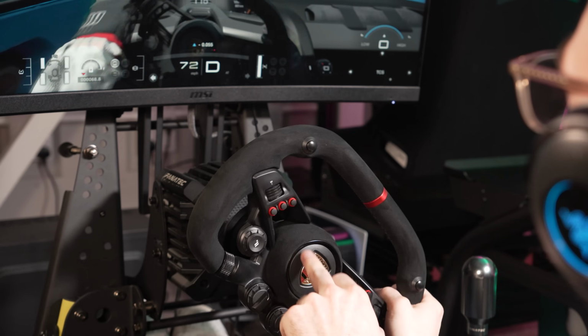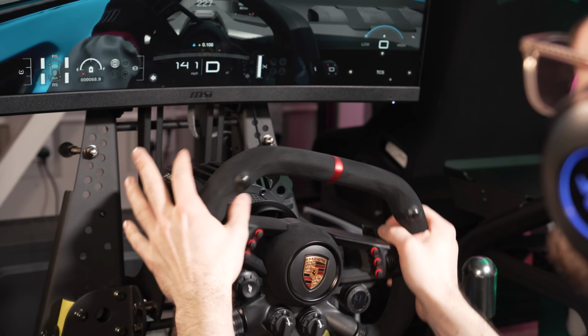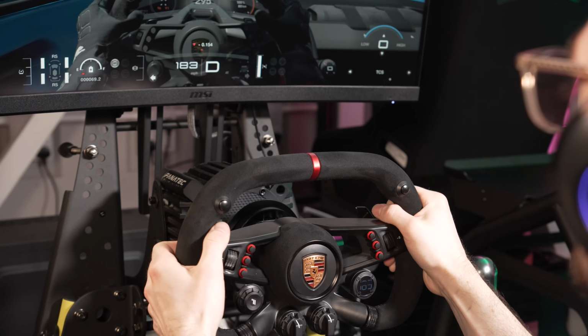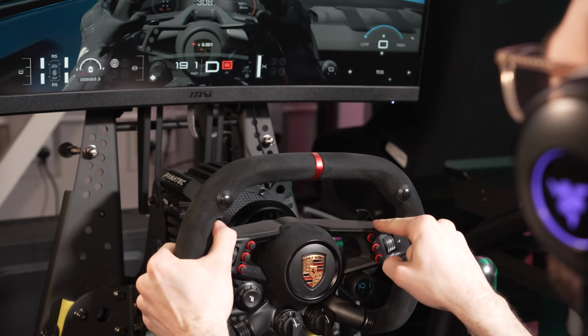Now something else I've noticed with this wheel, the way you grip it, obviously it having its own unique shape, it does mean that your hands end up in slightly different positions to what they would in other wheels, and there's spokes coming out of the central section here, which we're going to talk about in a little bit. So when you actually rest your thumbs, yes, you've got an indent in the moulding here, which feels quite nice to rest your thumb in, but when you start relaxing your thumb slightly, you do find it resting on what I would call a bit of a parcel shelf here at the top.